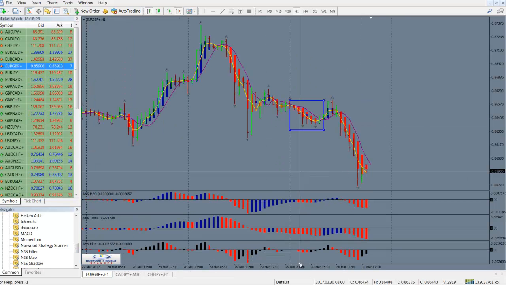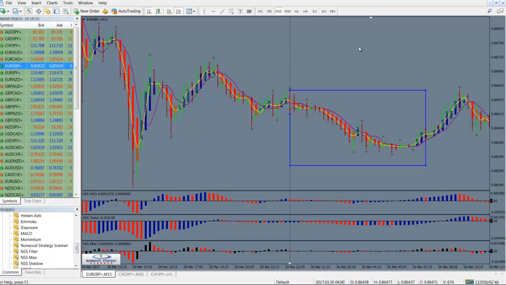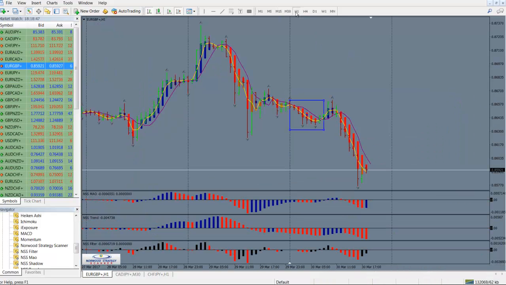Now, the other thing you can do is this vertical line, just set it right on the edge of one of the front or back edges. Now I want to see what it looks like in a smaller time frame, a 30-minute and a 15-minute. And you can say, okay, that's the area, that's what it looked like in each of those things. That helps you sometimes to study, analyze.